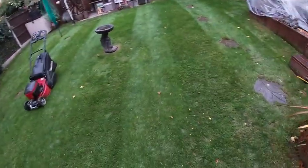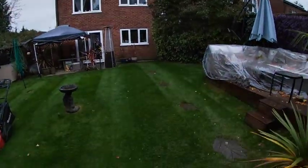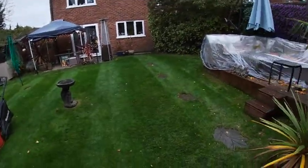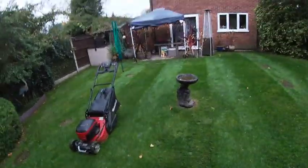Okay, so there you go. Got double wide stripes and it is just starting to chuck it down now, so I'm going to end it there.